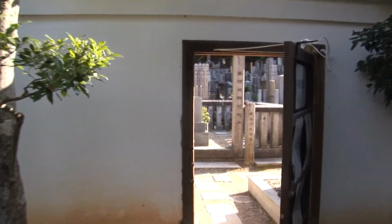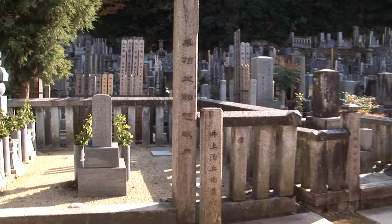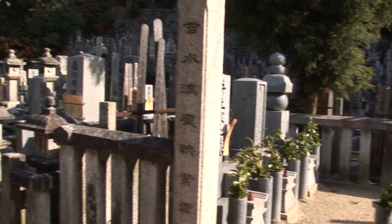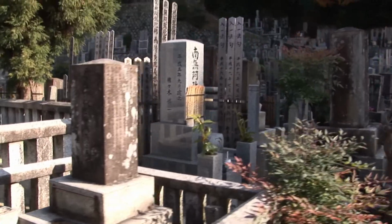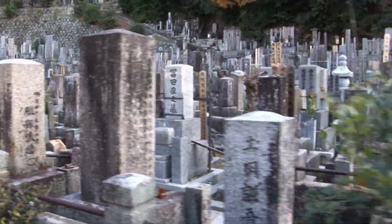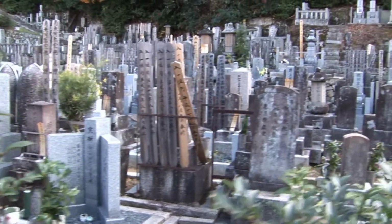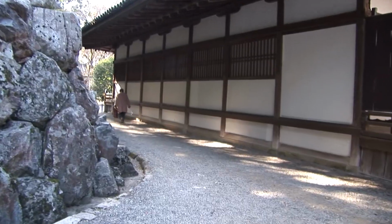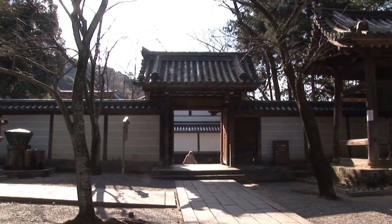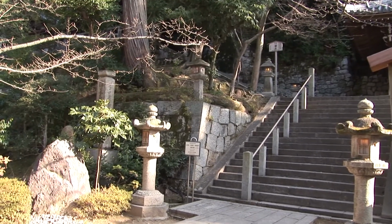The cemetery on the edge of the gardens is densely packed with burials of ashes of the faithful. The central premise of the Jodo sect was that the Buddhist deity Amida had created a paradise that anyone could enter after death. One needed only to recite the name of Amida in faith. Jodo literally means pure land and refers to Amida's paradise, and this new sect of Buddhism gave common people the same opportunity for salvation as priests or aristocrats, and that's why it became very popular among the masses.